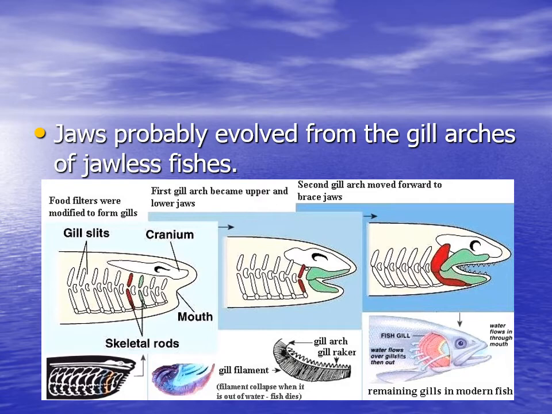similar. So it's likely that one time, a really, really long time ago, some of those jawless fish had a mutation that led to them eventually forming what we now know as jaws. Okay, obviously they were probably very, very small jaws back then. They probably barely worked, but they might have allowed the jawless fish to get a little bit more food in their environment. So those with the slightly better working jaws were the ones that survived the most, and they passed on those genes, and those jaws got better and better over time.